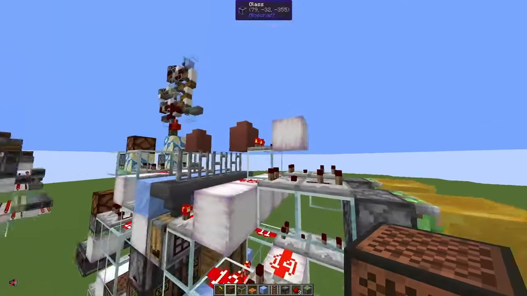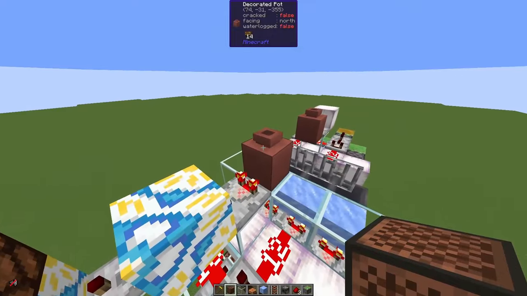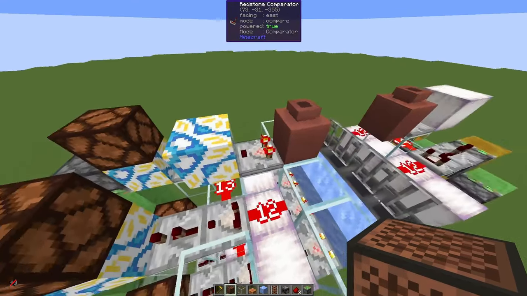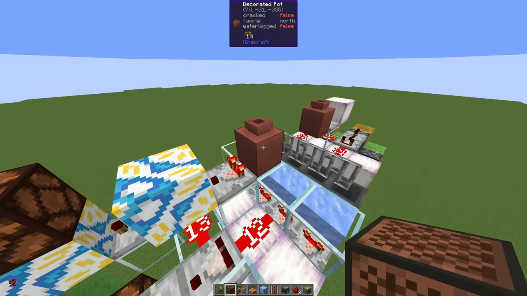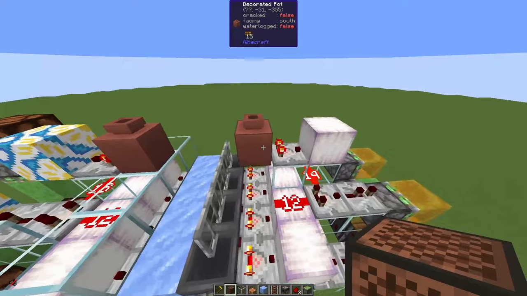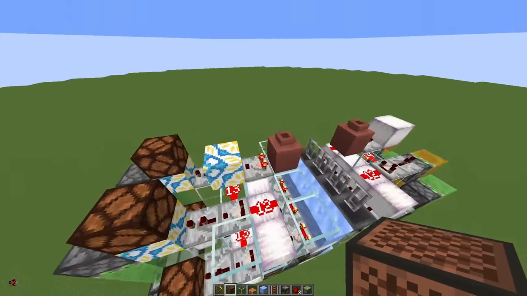So here's a small slice where you can see both sides. So we use decorated pots with items that stack to 16, because they are rather easy to fill. So here we need to put in 14 items to get signal strength 13. Or here we need to put in 15 to get 14. You could also use a lectern with a book with 15 pages.